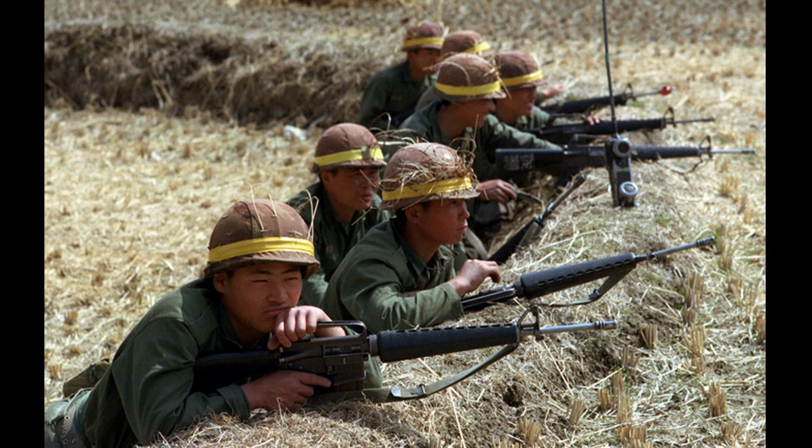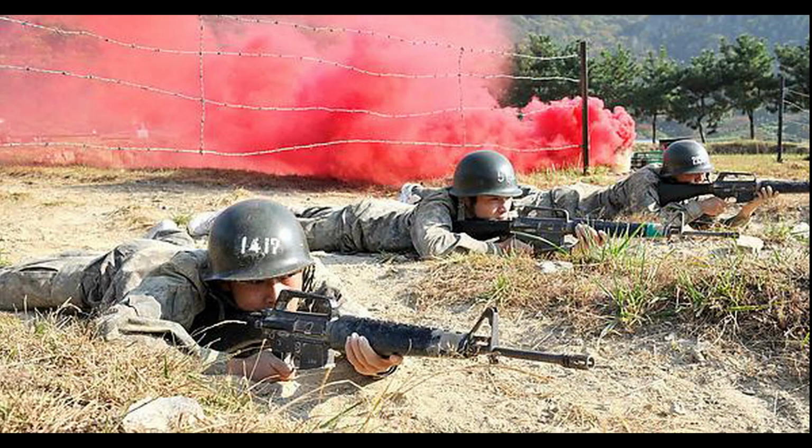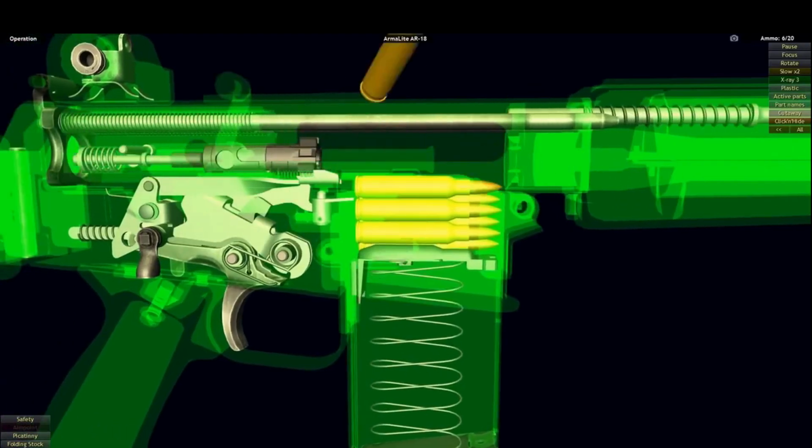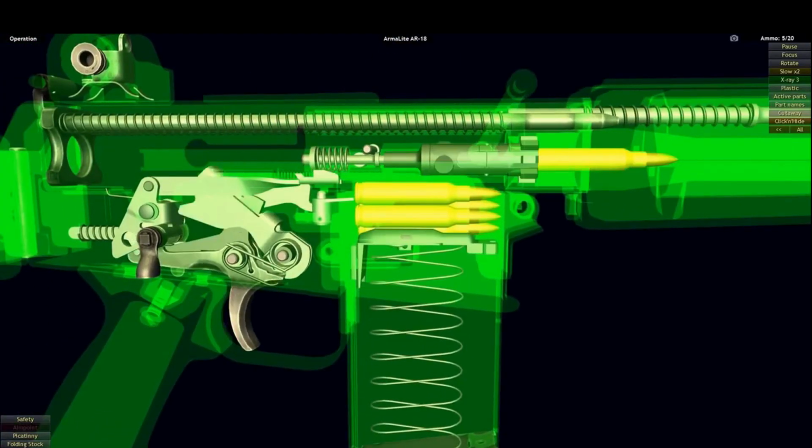In the 1980s, South Korea was still using the expensive model imported from the United States, the M16A1. But it was still way too expensive for their budget to give to all the branches of the military. So they decided to look around the world and try to make their own weapon. They looked at a few features they were really interested in: the gas operating system from the AK-47, the bolt system from the M16, and the spring mechanism from the AR-18.